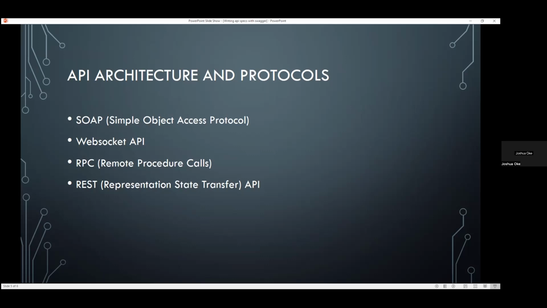For instance, if you go to a restaurant and say, I want to order rice and chicken, basic stuff, they open up rice and chicken and serve you rice and chicken. But what is done in the background, in the case of RPC, is that the request is saved somewhere on the server. So the next time you come and say, I want to buy food, they'll immediately ask you, is it rice and chicken? Because they've saved your request from the last time. That's called a stateful API, or a stateful request. So your data is saved in a state on the server.